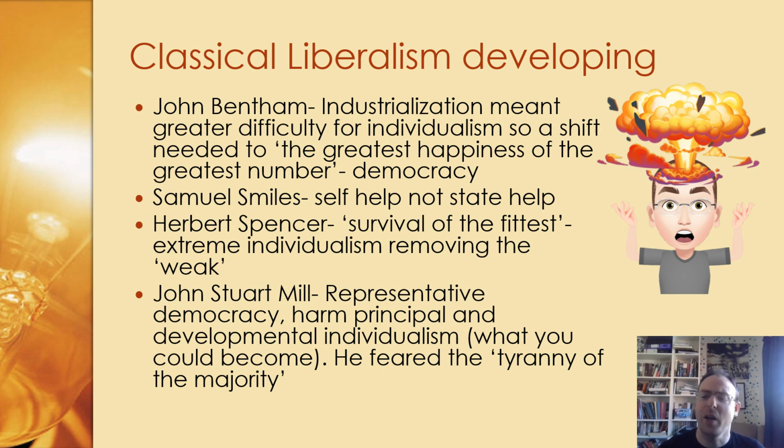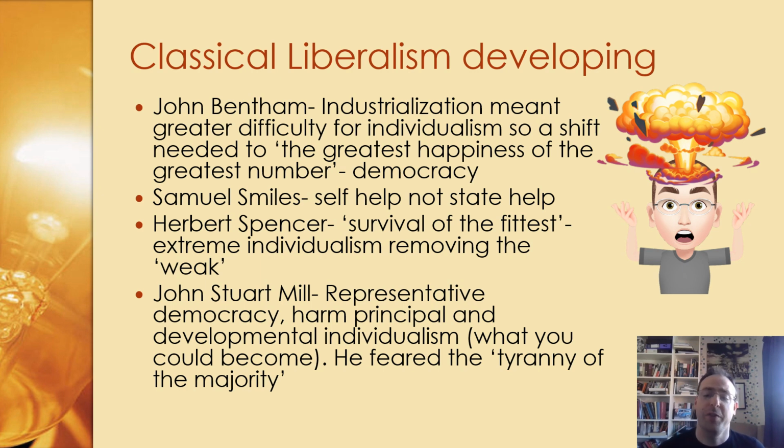And he also talks about developmental liberalism, developmental individualism, and this was the idea that what we should look at is what people can become rather than necessarily what they are at this moment in time. And this starts to feed a lot of ideas into modern liberalism to do with equality of opportunity. So this idea from Mill is really positive on this idea that humanity will permanently be improving, that individuals will permanently be improving, and we shouldn't try and put limits on what people can become.